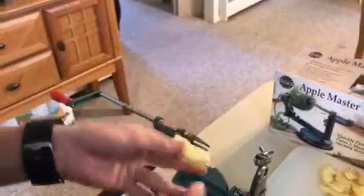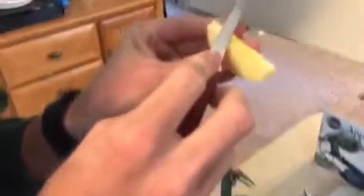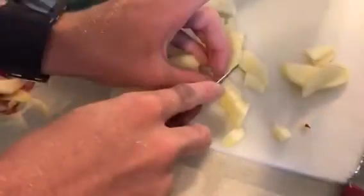Get ready. Make sure to cut out any of the core gunk still attached to the wedges. Get out of there. Ew. Scum of the earth. Be gone.